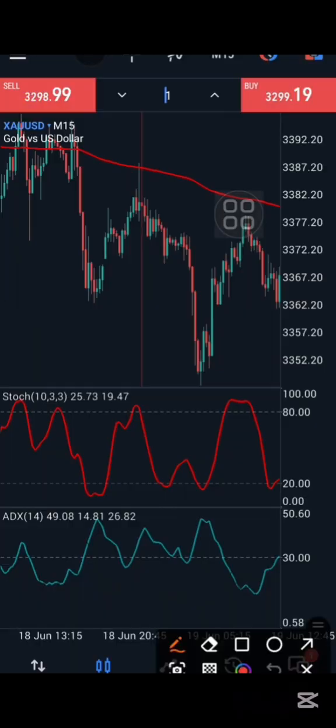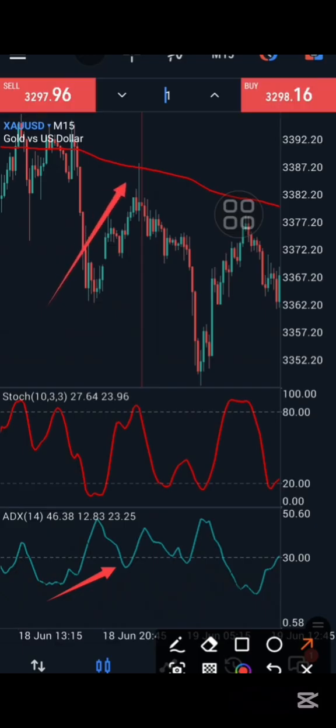The second condition is this. You now have to go to your ADX, your average directional movement. It also has to be above 30, and I will explain why. First, let me explain. The moving average on the main chart is there to give us our trend, whether we're in a bearish or a bullish trend. Currently we want to say when price is moving down. So that's the first thing.